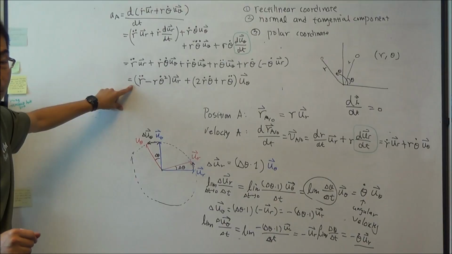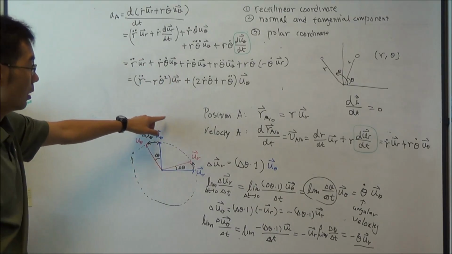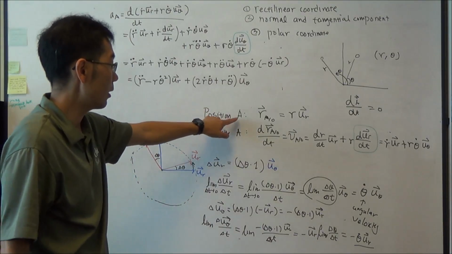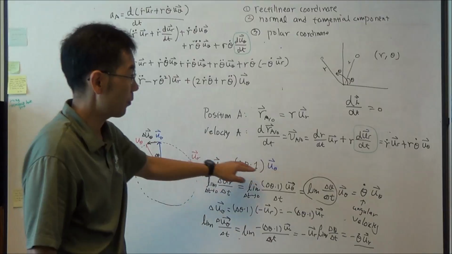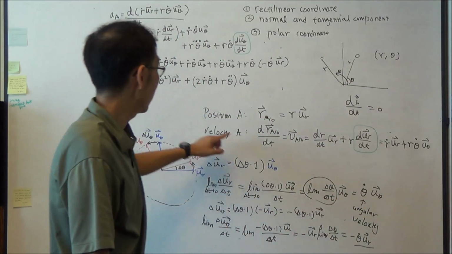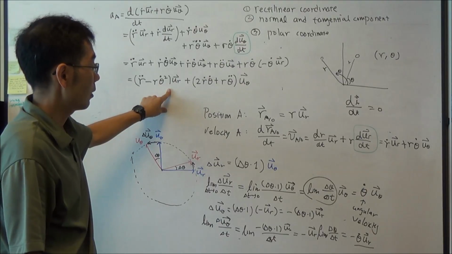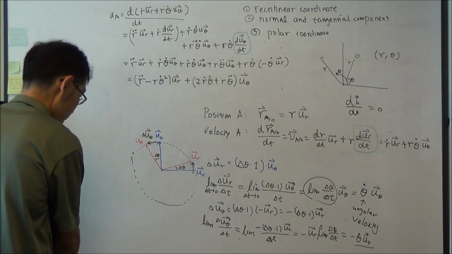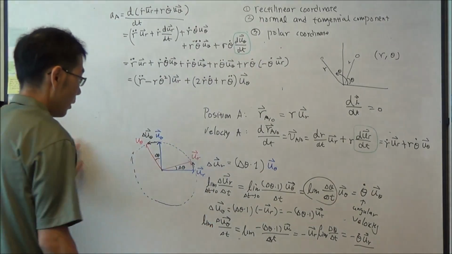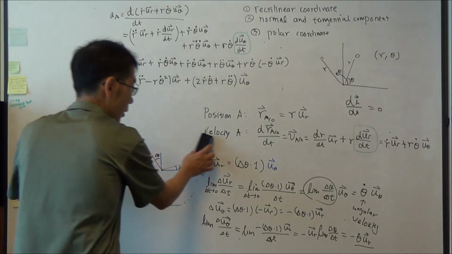A little bit, but let me give you an example of how we apply these kinds of equations. So this is the position of A when you use polar coordinates, and the velocity of A is represented by this one, and acceleration is this one. Okay, then let me give you examples of how we apply this. This is conceptually important, so I hope you understand everything on this one.